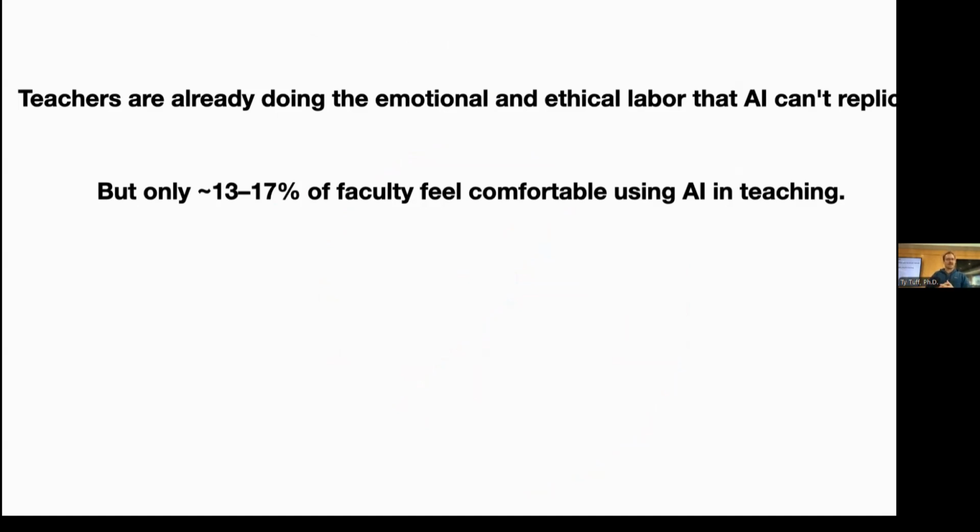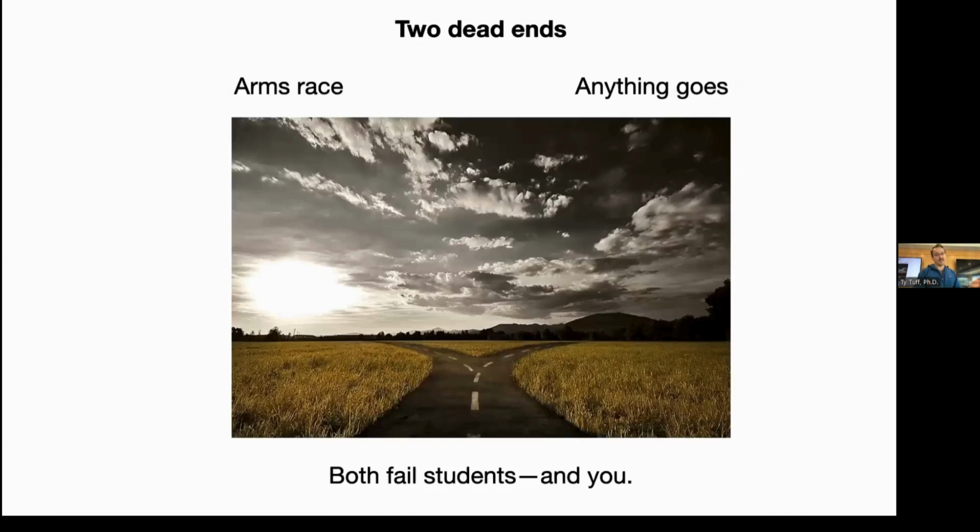The other thing here is that it's happening, and a lot of teachers are using this. Up to 60% of teachers are using this for themselves, but only about 15% of teachers actually feel confident in their own AI abilities to use it in the classroom. So I think what we need to see soon is teachers feeling a little more comfortable engaging this in the classroom.